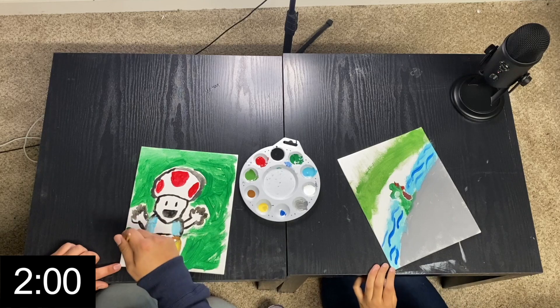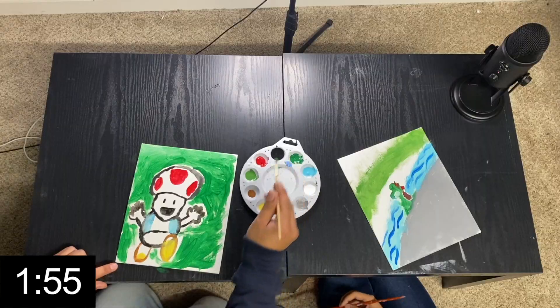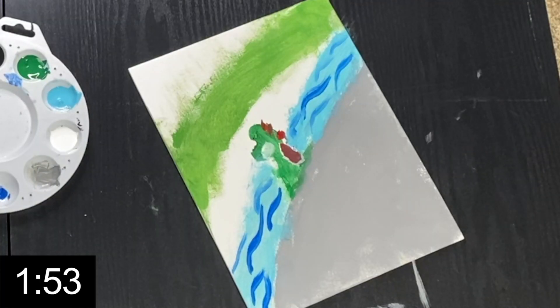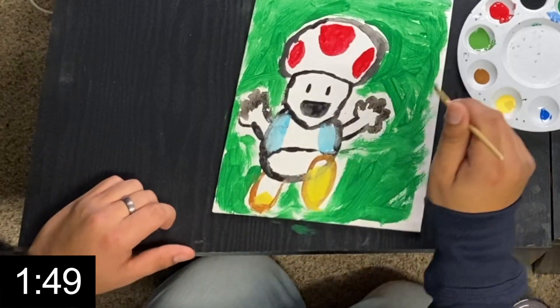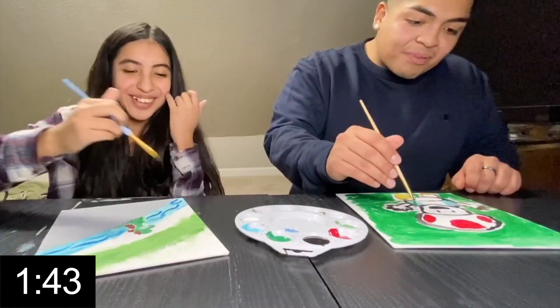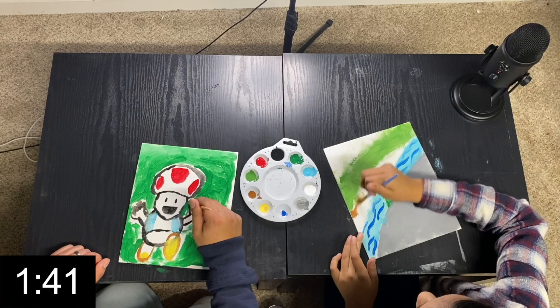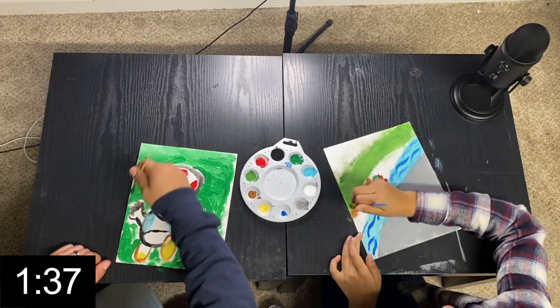Mine's looking nice — it's not even brown. Mine's looking clean. How's yours looking? Mine's a little better. That's actually low-key clean, low-key though. I got paint on the table — look at my mess. You're gonna clean it. I don't think I should have chosen this color. How much time we got? We're like eight and a half minutes in — we have like a minute and a half left.